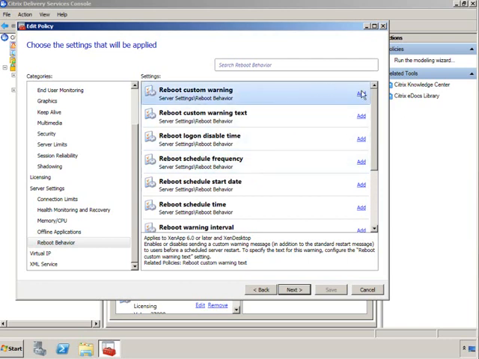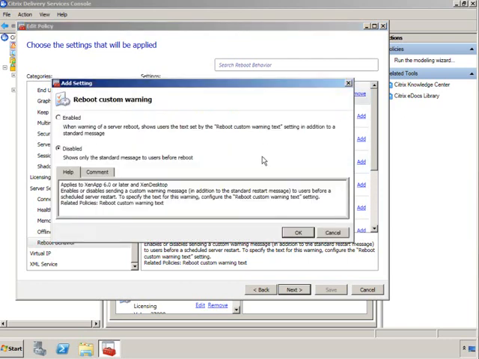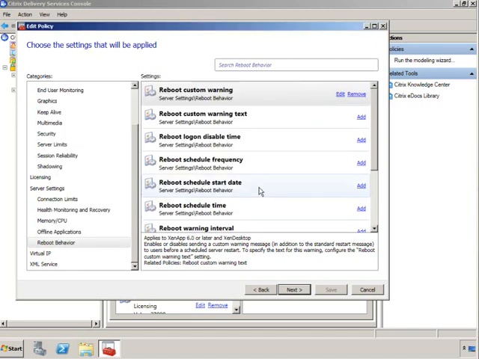Reboot custom warning. This is going to send a warning. Do you want to be able to send a warning to all the users that are connected to your XenApp server that this server is about to be rebooted in 20 minutes or in 30 minutes, etc.? If you want to be able to send a warning, you enable it first, and then you can customize the warning text, the warning message.